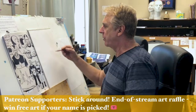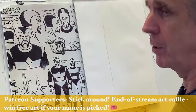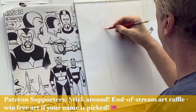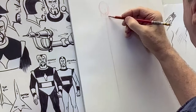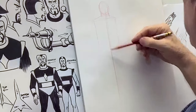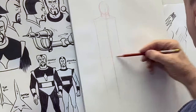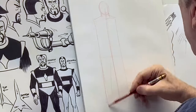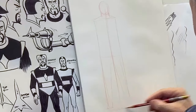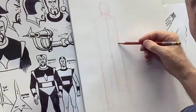Now, the thing to remember is that what you just saw me do earlier, minutes ago, is literally what I'm going to do again. Because these things apply to everything you do. Whether it's a building, a car, there's a sense of back and forth and equilibrium among the limbs here. First thing I'm going to do, besides do the long lines, these are called the long lines right here. The school kind of taught me that.